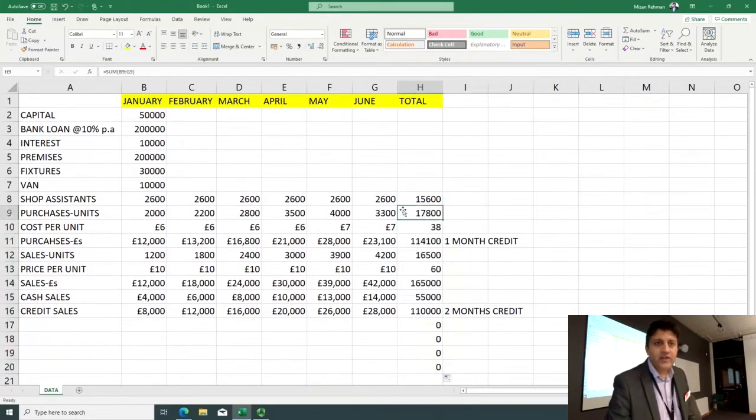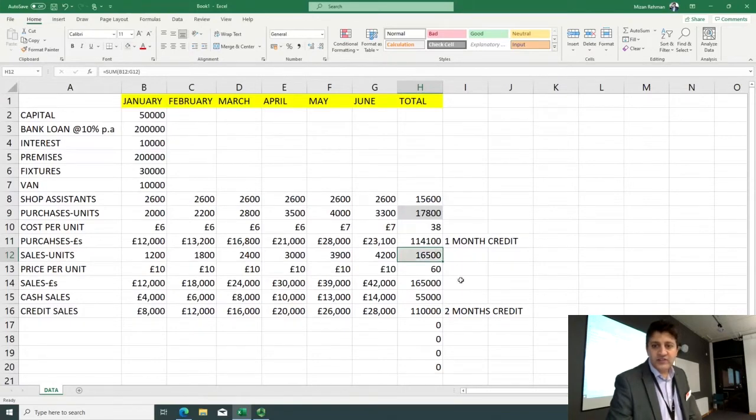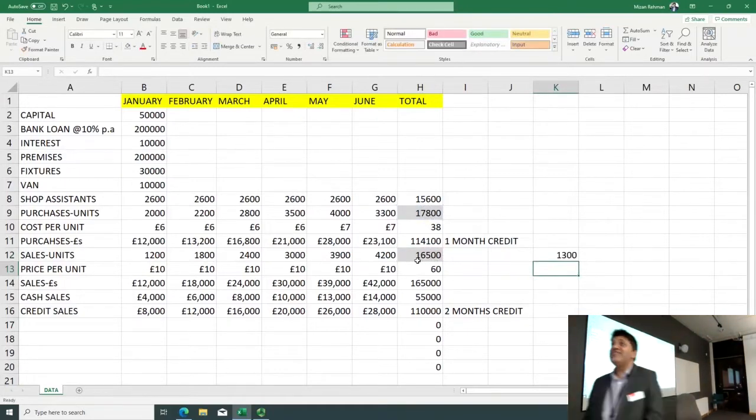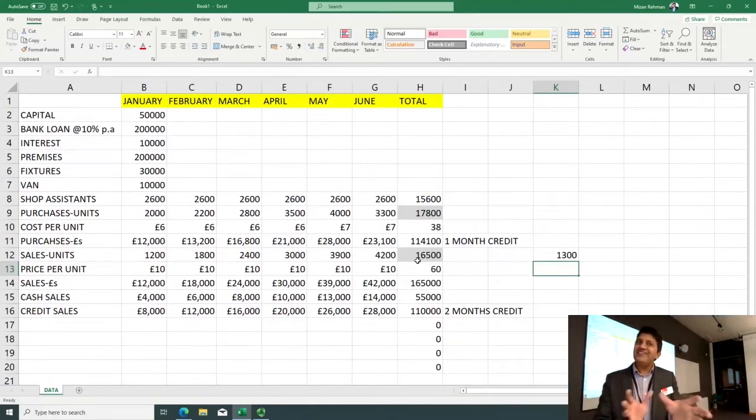What we can see here is that we have bought 17,800 units and we have sold 16,500 units. This gives us 1,300 units left in stock on 30th June. So this line is talking about these units, that these should be valued on a first in, first out basis. This is not linked with cash budget at all. It is linked with income statement and statement of financial position, which I will do when the time comes. First we will do cash budget, so I'll leave it at this point.